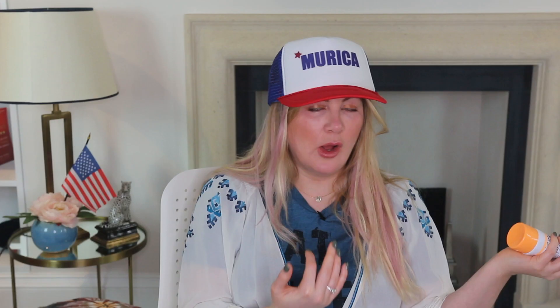So we've got the jelly cleanser here. You may have recalled in a couple of my previous videos I was not particularly excited about trying a mild cleanser like this, because you know I like my acids. Actually it's pretty decent — it does what it says: it gets rid of your makeup and it cleans your skin without the use of those six aforementioned ingredients. It says it's cantaloupe-scented, but either my sense of smell is very bad or it actually doesn't smell of cantaloupe. I've used nearly the whole thing and I swear it does not smell of a melon. Weird.